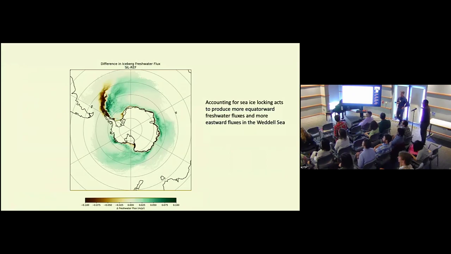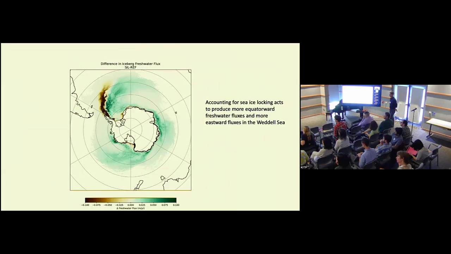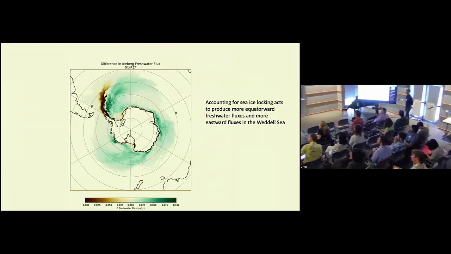Yeah, sorry for being very fast on that. So here we are looking at a difference between two simulations. The first simulation is the simulation without sea ice locking, where the icebergs are agnostic of the presence of sea ice, so they're just making their way into the ocean. They are transported by ocean currents, but they are not interacting with sea ice, and sea ice is not interacting with icebergs. And then the second simulation is the simulation where the icebergs are sometimes locked by highly concentrated sea ice. And so here we have a figure showing the difference between these two simulations: no locking minus locking.